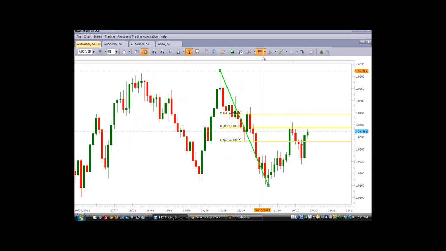And I can already clearly see that it's already retraced, broken the 38%, and it's actually holding the 50% at the moment within this range of candles right here. It needs to break the 50% before it can go to the 62% level. Now it did a small retracement in these candles, but then buyers again took over and are now creating higher lows and higher highs within this range of candles, hence holding this 50% level here. So that would be my retracement level on this entire short-term trend right here.